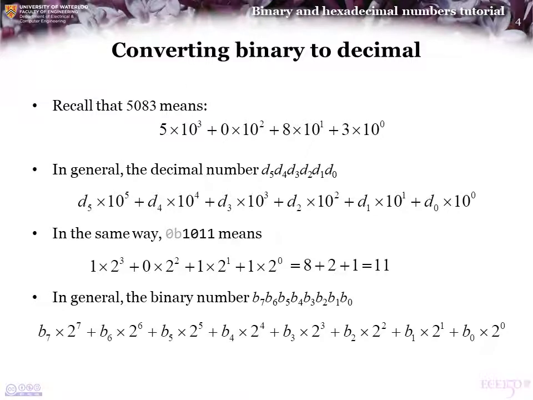In general, the binary number here, an 8-digit or bit binary number, just represents the most significant bit, B7, times 2 to the 7, plus successive bits multiplied by appropriate powers of 2, all the way down to the least significant bit, B0, times 2 to the 0, which is just 0 or 1. Now, the difference between binary and decimal is, in decimal, each digit can be any digit between 0 and 9, whereas in binary, every bit can only be 0 or 1, which makes it a lot simpler.